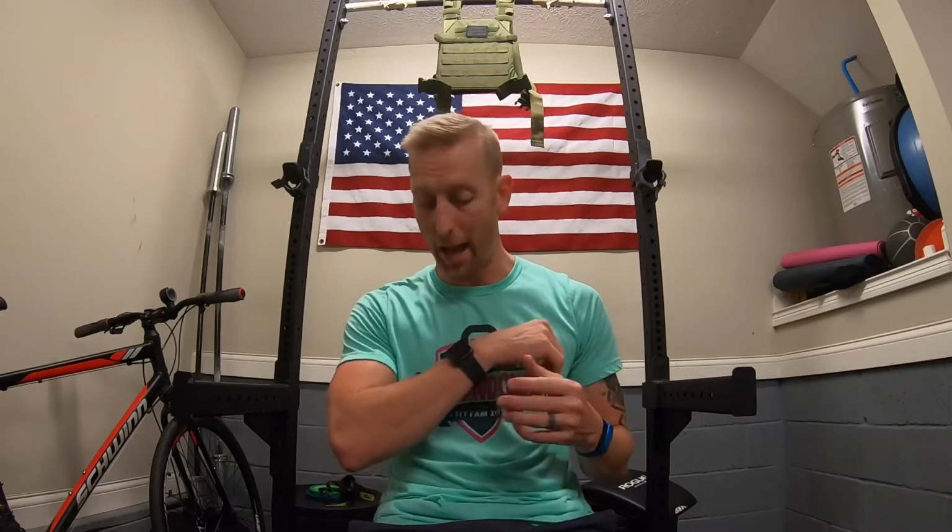Just by wearing it, I know it said it was really lightweight and you forget you're wearing it. I have been wearing the Apple Watch as well with it, the Nike Apple Watch, and I did not realize how cumbersome or big the Apple Watch is until wearing the Whoop right side by side with it. It wasn't until workouts that I'm actually realizing how many times I have to adjust it and play around with the Apple Watch that I didn't even realize it, because now on my other arm I'm wearing the Whoop, haven't even had to touch it or adjust it at all. So it's extremely light, and you do forget that it's there.